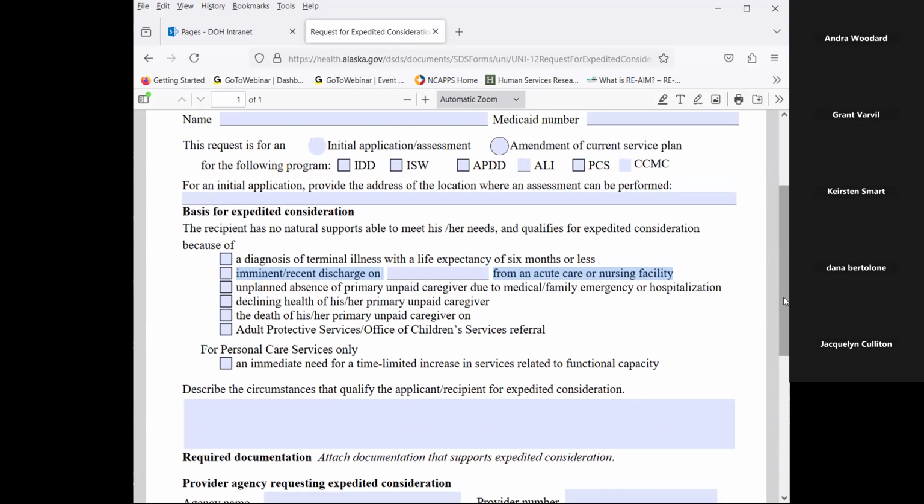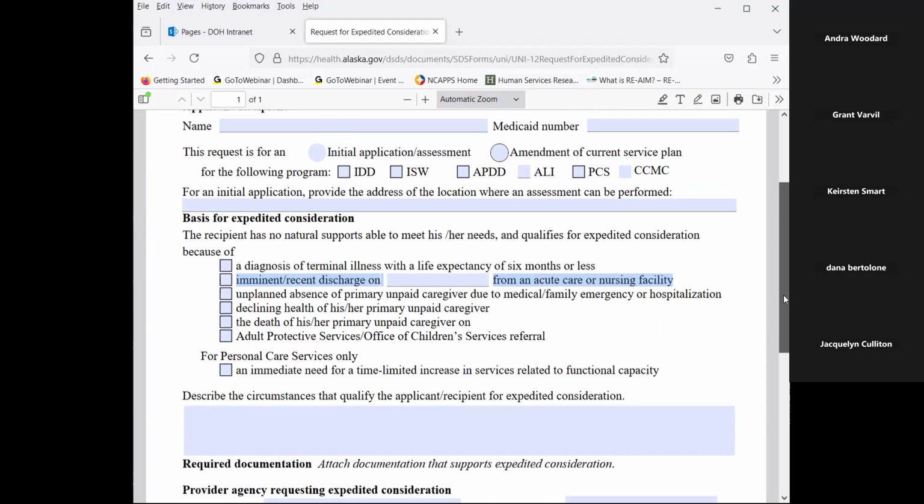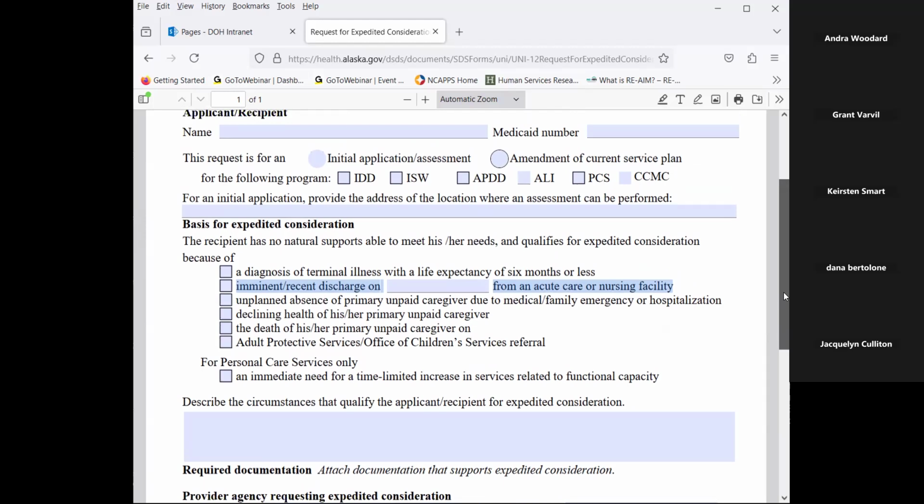But I put in an application without it, and I get kicked right back saying I have to do an expedite form. So it seems like both ways. The care coordinators are doing more work. The hospital's doing more work. If they don't have to write a letter, they have to put it in the chart note saying what that discharge date is, and we have to provide it. But if that's not a valid reason for discharge or for an expedite, then why do we even have to do this?